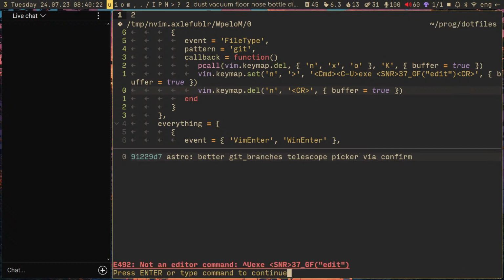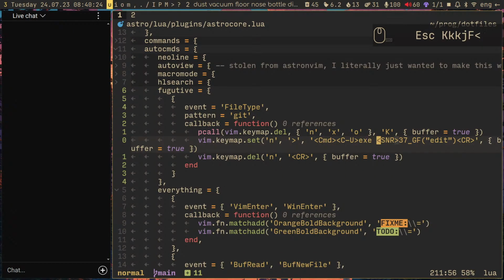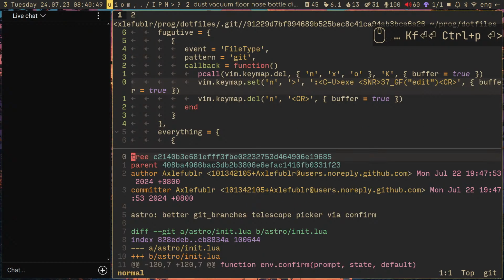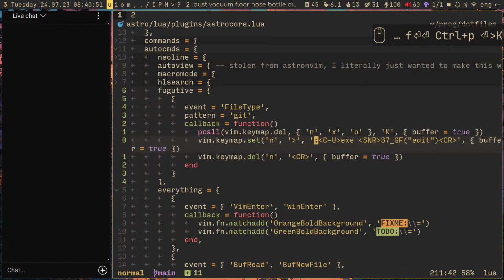Fuck. That's what I thought. I think that's because of the command though. Because what this control U does, it basically clears the count that you might have given. And this is just a keybind that you can press in command mode, which is why it needs this. So in theory, it should be okay. Okay, good. That's very good. Fuck yeah.